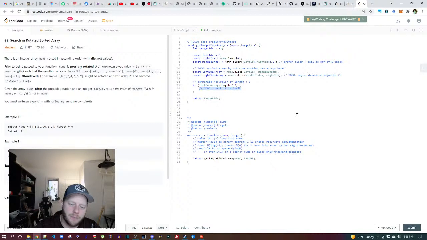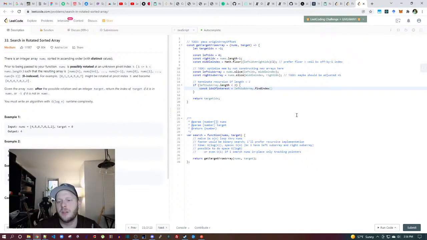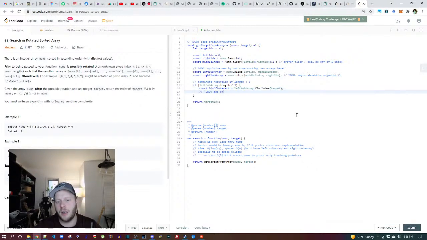I think I just do target idx, like idx of interest, equals left subarray dot find index. I think I can do that. Find index. I think that's right. Okay. And this would be the index of target. Left subarray dot find index target. To do, add offset.